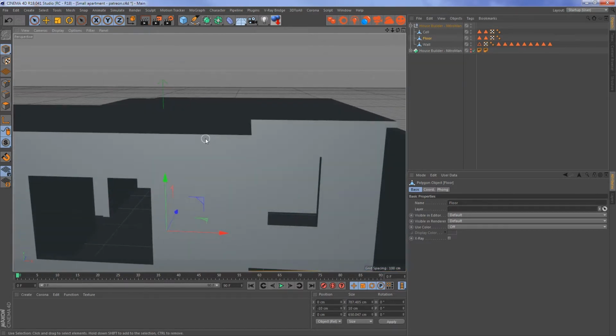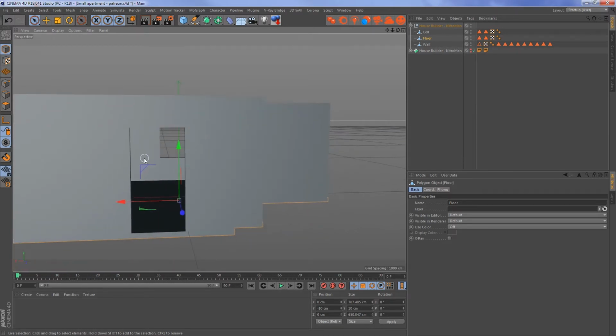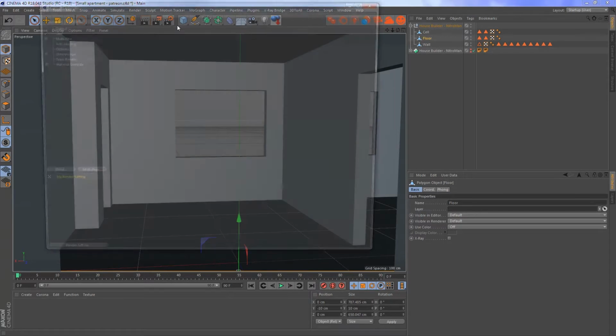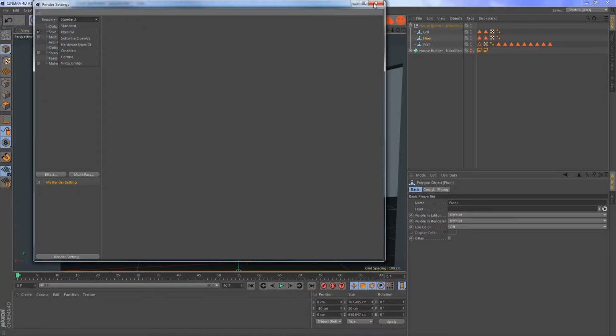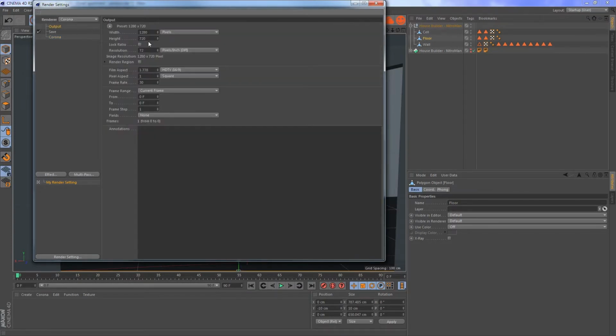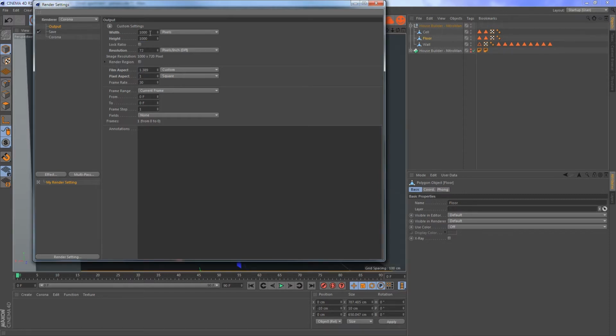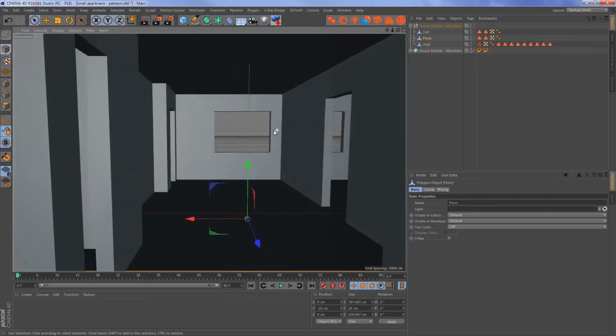And the next thing we need to do is to set some simple Corona settings. We'll go to render settings and switch to Corona. After that, we'll go to output and put a square aspect ratio. We will deal with some composition later, but for now this is the best. We can put 800 by 800 to quicken the rendering times, because we will render a lot now.